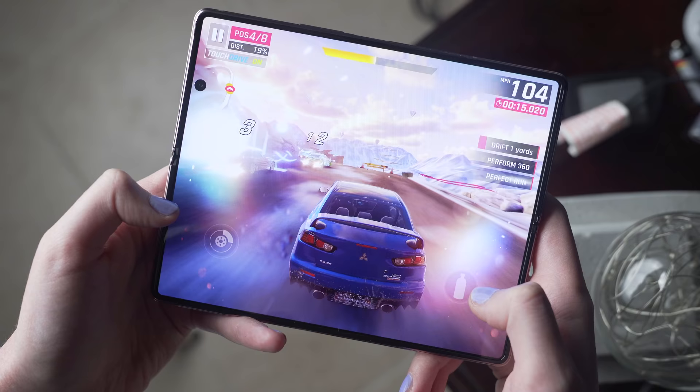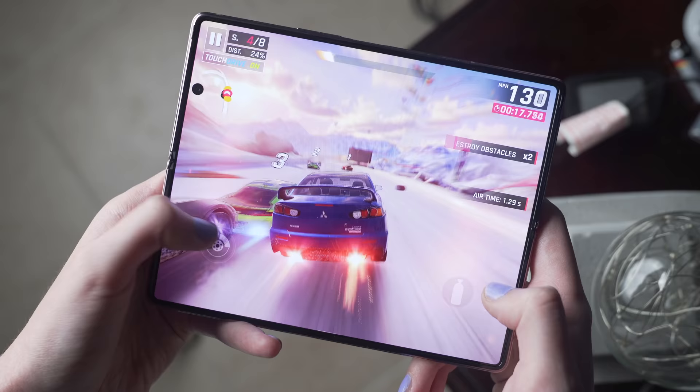I want to be able to recommend a phone that does exactly this without durability or usability concerns. This is the closest we've come, but it's still not there yet. I think Samsung might actually get there first with the Z Flip since there are less things to consider — and I just made a video on that if you want to check it out. I'm so impressed with the Fold 2, and I think there's a market of people that should buy this and will love it. But I just don't think the general person should buy this phone yet. Maybe next year. Samsung did an incredible job overall, but it's still very much a future piece of tech.